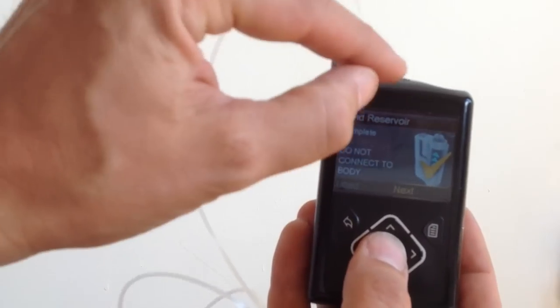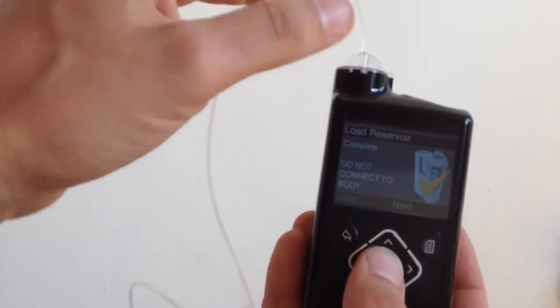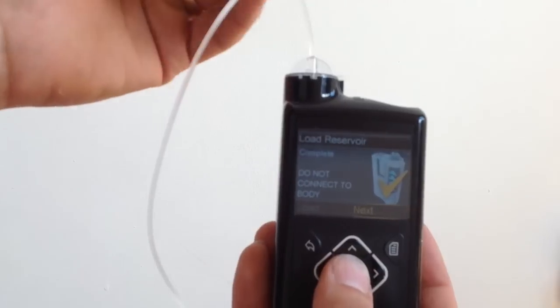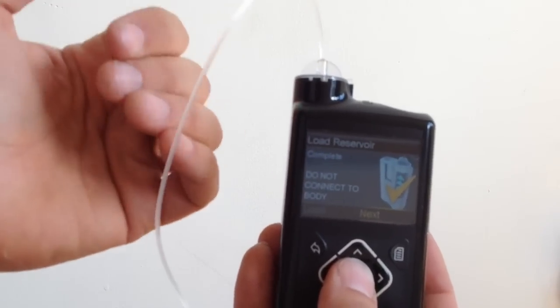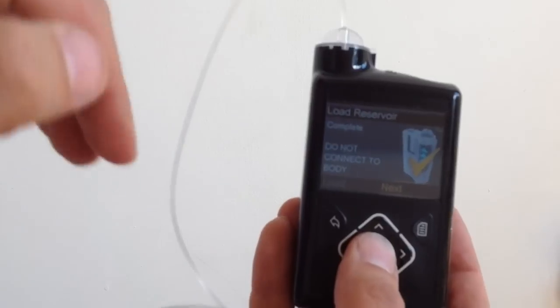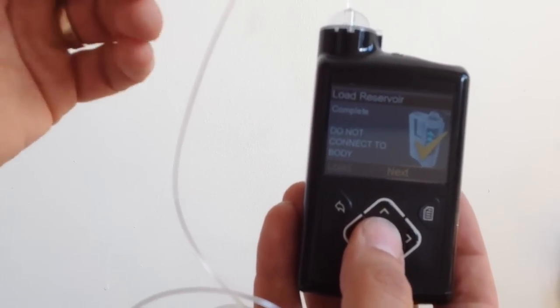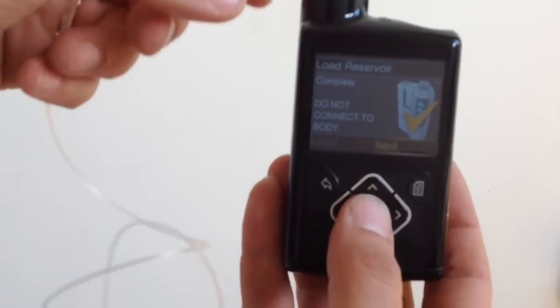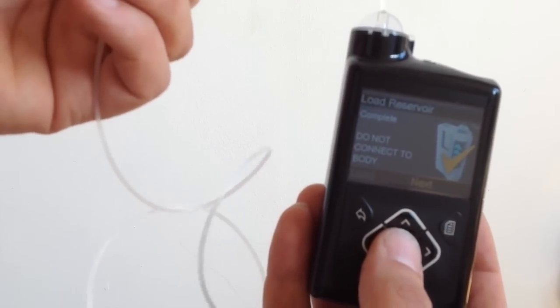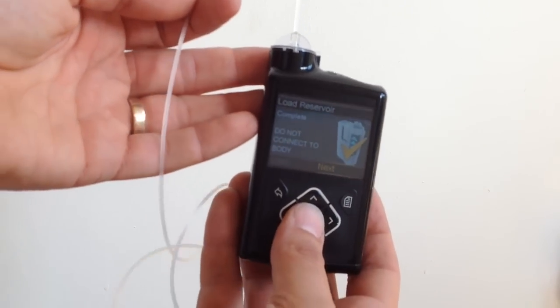There. Just at the point at which it connected, I tap the side of the pump. Because sometimes that helps, I think, it helps dislodge any bubbles. And as the insulin is beginning to flow into the tubing, they just get pushed up into the tubing, rather than staying in there to emerge at some unfortunate later point.